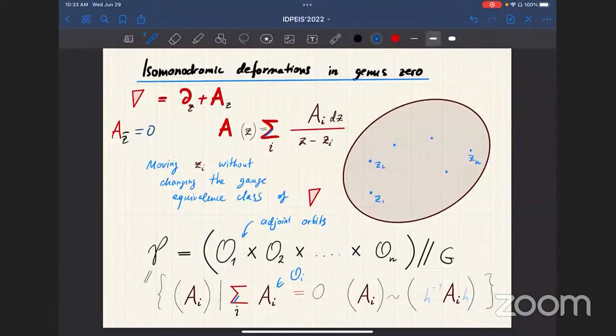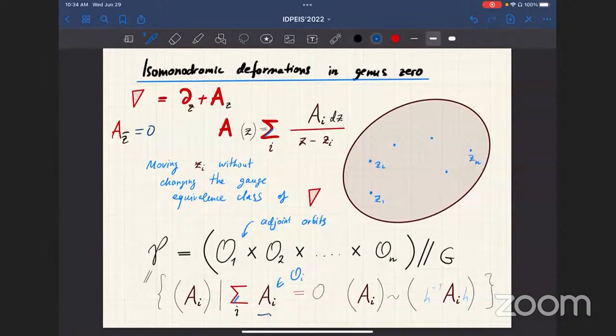And so this space of such meromorphic connections can be parameterized by basically fixing the residues, which are denoted by A_i. And so they belong to respective orbits, which are denoted by O_i. And the whole moduli space of gauge equivalence classes of such connections is actually a symplectic manifold, which, very elementary, is a symplectic quotient of the product of these orbits. Meaning that the sum of these residues is equal to zero. So that's the moment map equation. And we identify the set of residues up to the overall similarity transformation from the group.